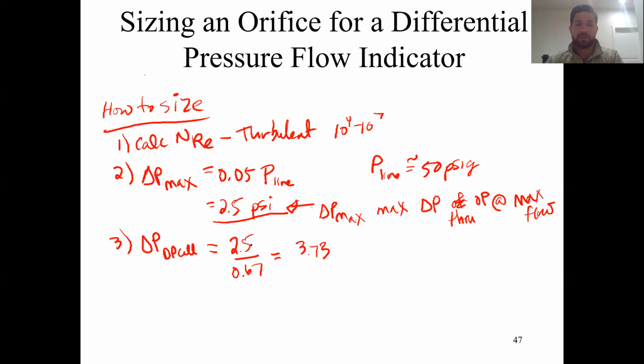Okay, this should be 2/3. So your maximum should be 2/3 of the nominal value of the DP cell, because the DP cell is instrumentation that we're selecting. We probably can't buy this. They're not going to sell something that has such a weird DP maximum. So therefore, we're going to have to pick something. Maybe let's say our options are 3 or 5.